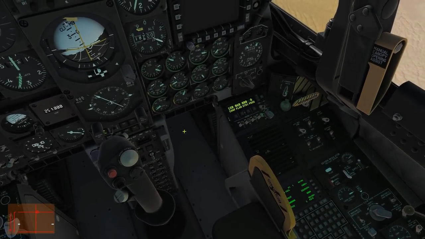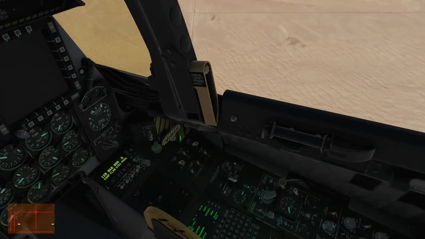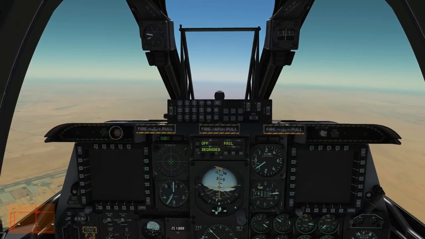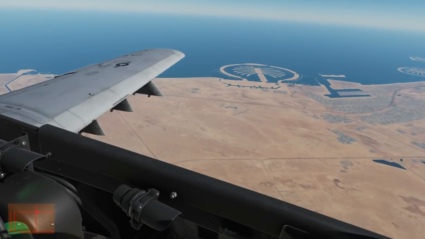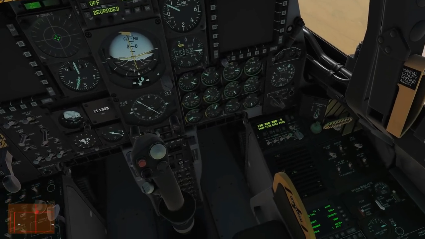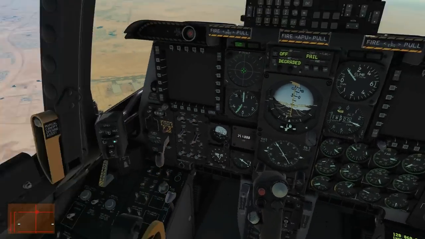What happens if my oxygen fails? I think you better open the canopy. Go down to 10,000 feet. That's funny. I think we're blitzing through this, RC. We're blitzing through this.